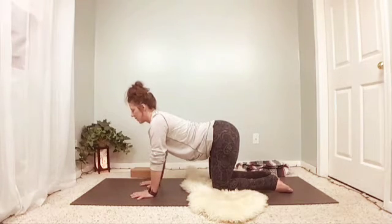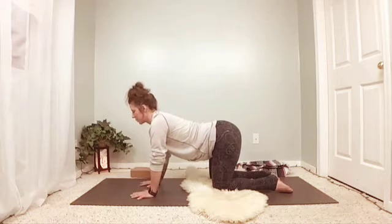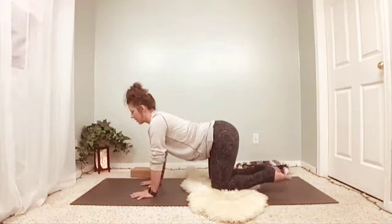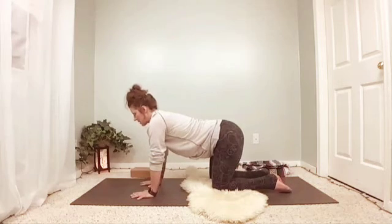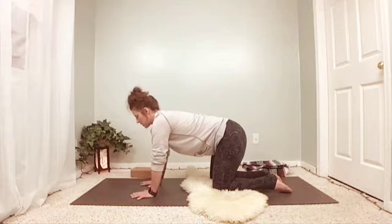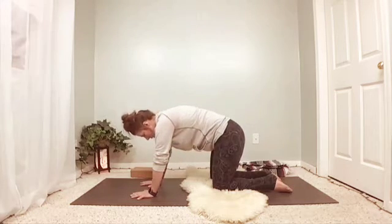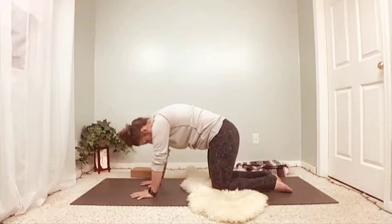So when you're ready, we're going to round the spine. Take it slow. Tailbone drops first, then vertebra by vertebra follows up the spine after that. Big breath in. Exhale, drop the anchor down your tailbone first, then let the rest of the spine follow suit. It's a nice natural movement to happen.